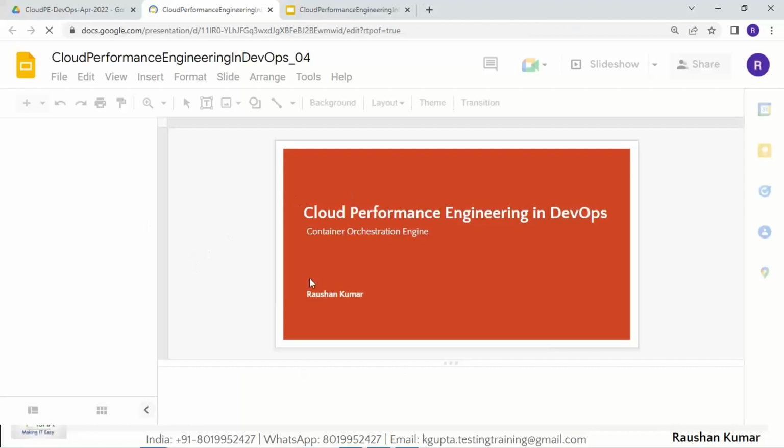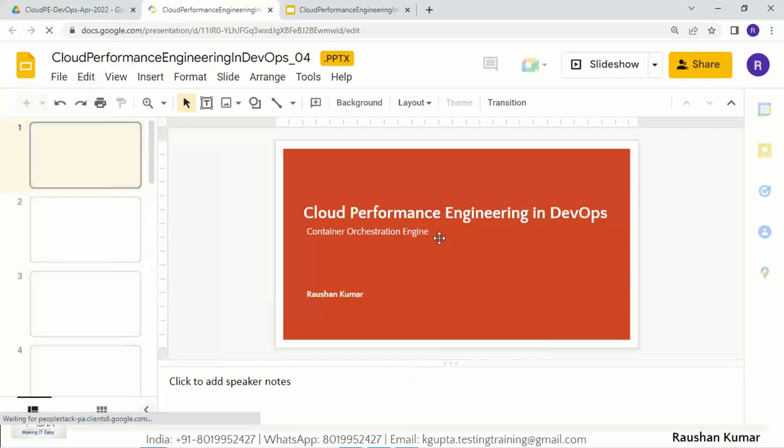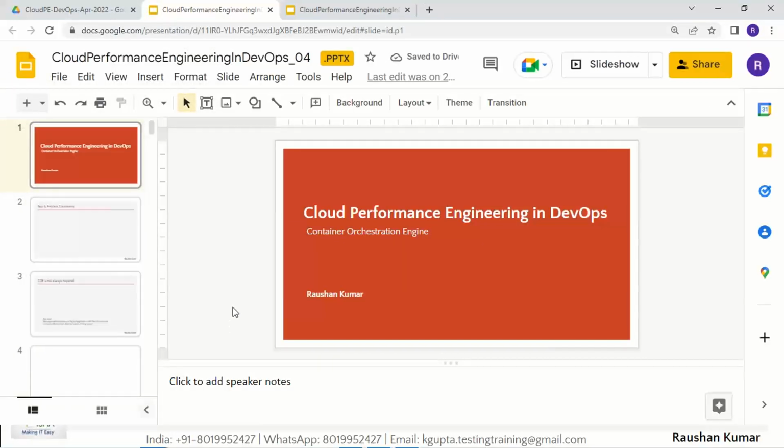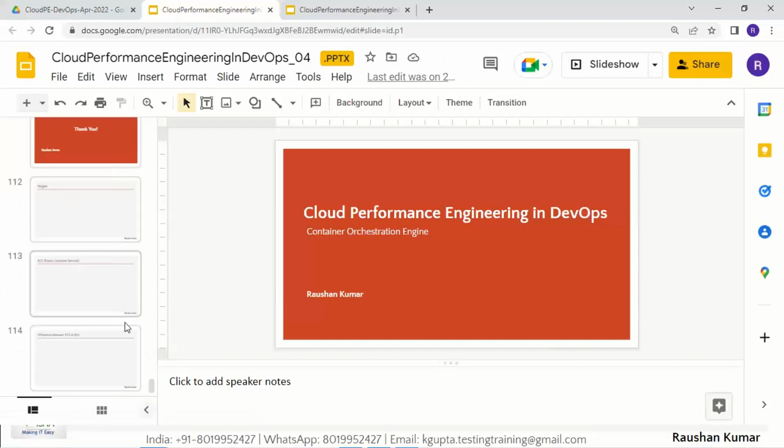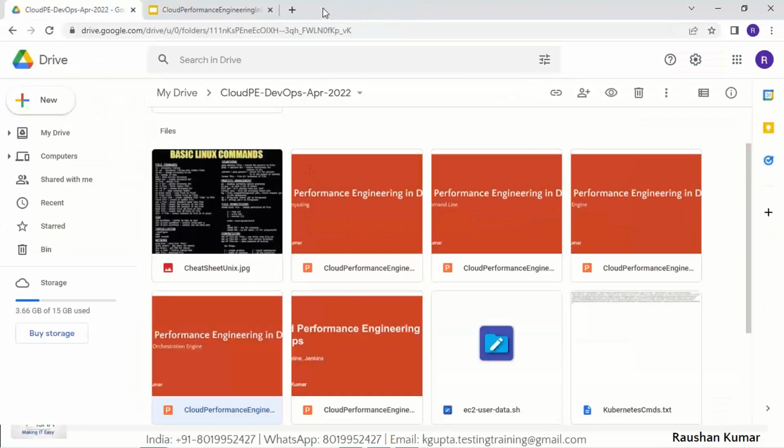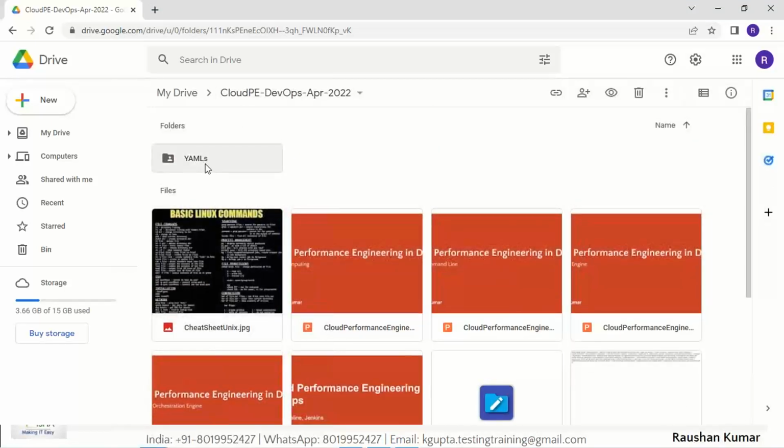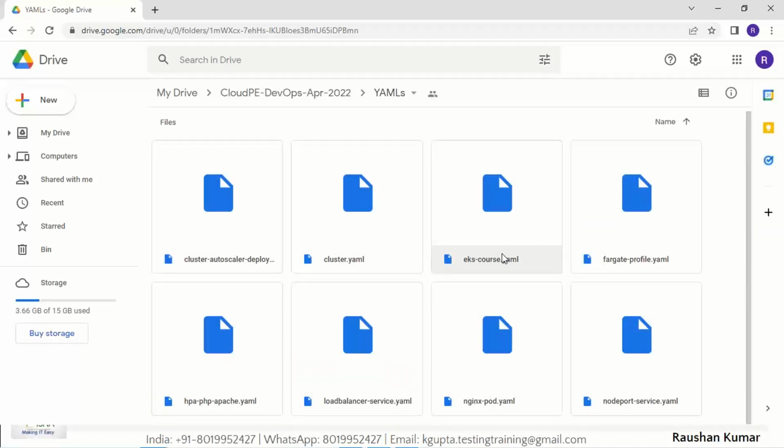Kubernetes is going to be the container orchestration engine, and everything is hands-on. I'm going to take EKS as the example, EKS or GKE, Google Kubernetes Engine. I'll mostly prefer EKS, but we can also go with GKE. I'll talk about what those things are. We're going to share all these things so that you can refer to and revise them. I'm also going to share a lot of YAML files for Kubernetes, like load balancer services and node port, a lot of things I'm going to share with you.